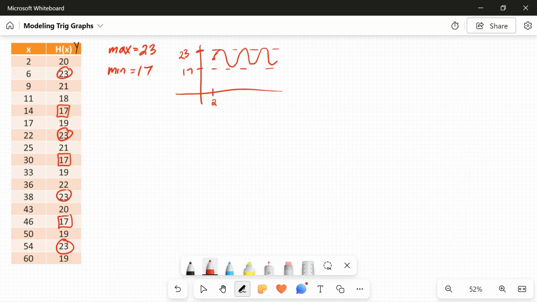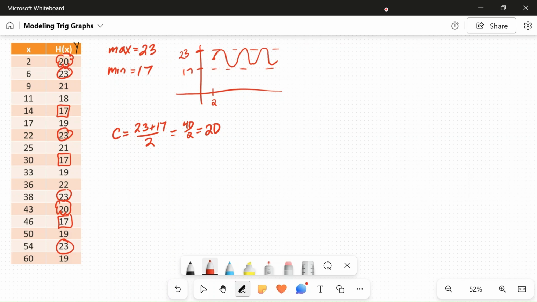Okay, so because we know the max and the min, we can now find the value of A and the value of C. So remember, C is max plus min over 2. So 23 plus 17 over 2. 23 plus 17 would be 40. So 40 over 2. So the C value is going to be 20, which we actually see here when we start, which is nice. And then we see it again later on around x equals 43. And that's the only time we see 20s in there. That doesn't mean there aren't 20s in the actual graph, okay?